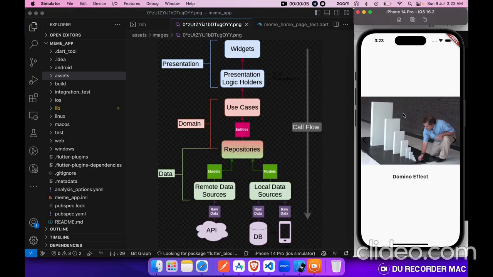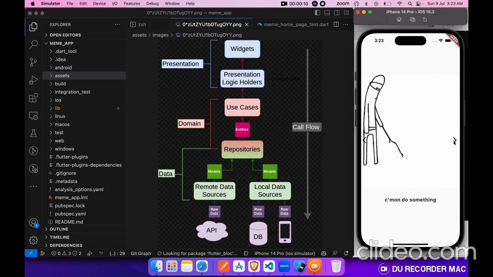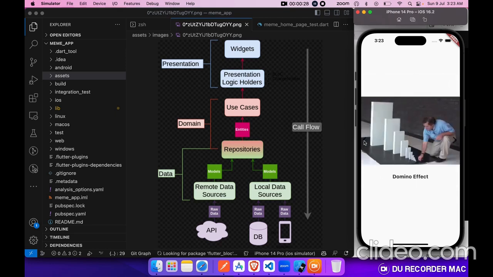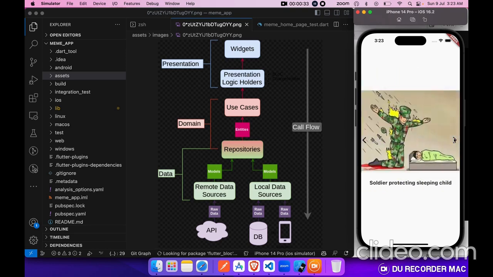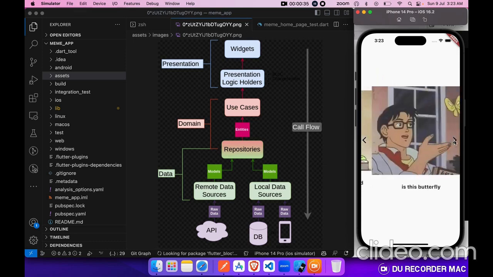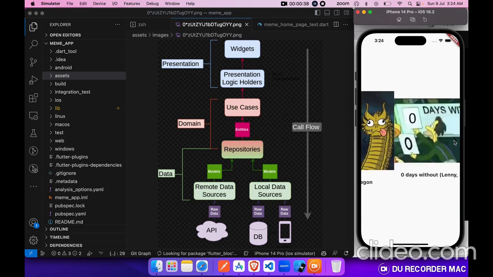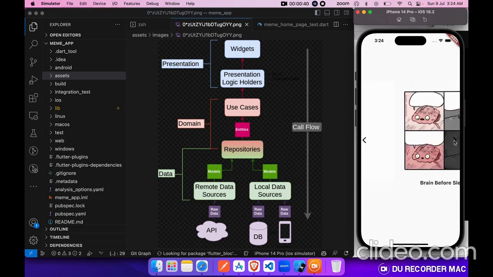In this course, we are going to build a simple meme app by using Flutter BLoC state management with clean architecture, and we will write unit, widget and integration tests end to end. For state management we will use the BLoC pattern, and for service locator we will use GetIt. So this would be our end application. It will look like this, where we will show a bunch of memes and their titles. For that we will use an open source API.